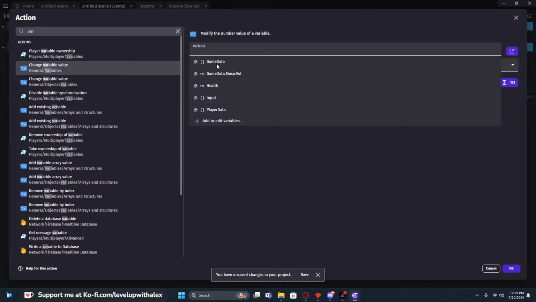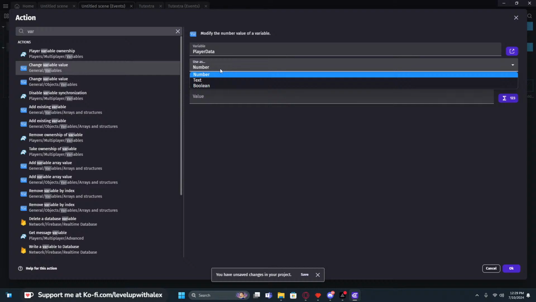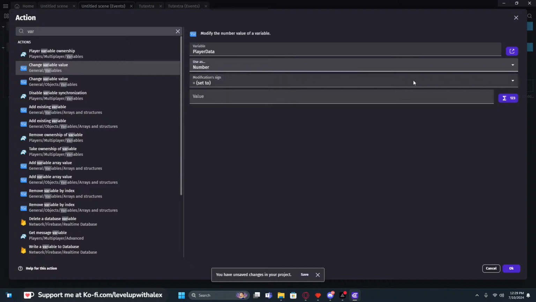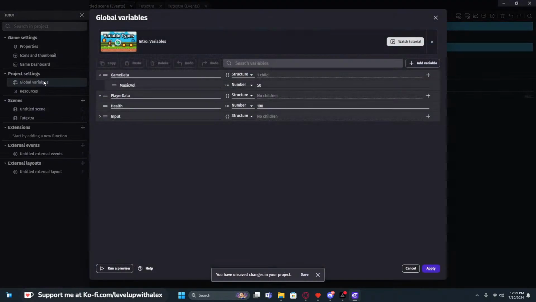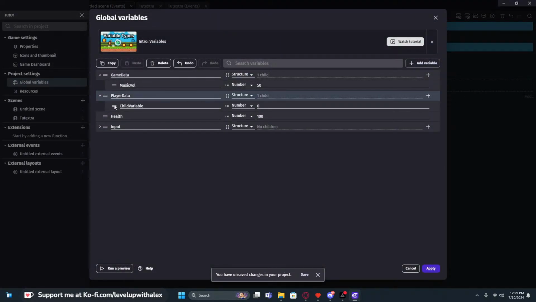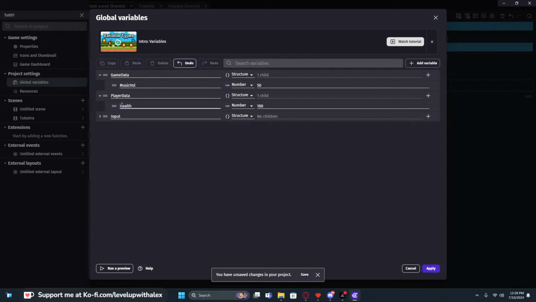Actually, we have player data. Did I not save that as an expression? Let's go back and check that real quick. Variable player data. Oh, I didn't. Health is not where I thought I put it. We'll put it there. There we go. So player data dot health. It only can be a dot if it's underneath it as a structure. And I'll get back into structures and arrays. I know I digressed, but we'll go there in a minute.